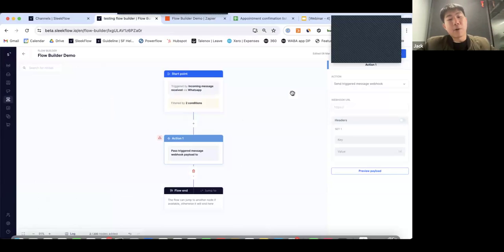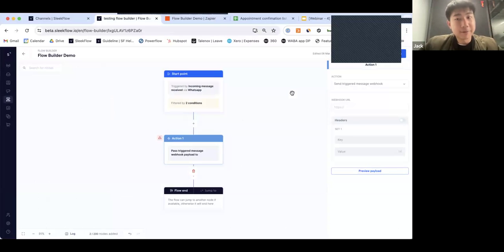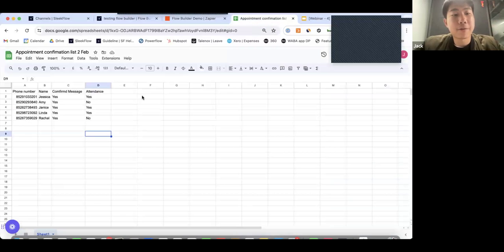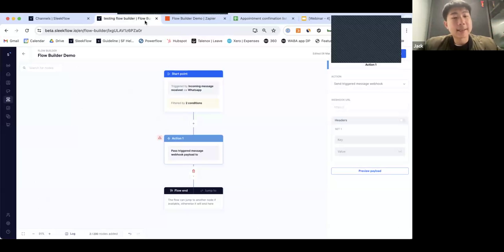So in this case, I want to pass the data to Google Sheet, for example, where I have already created a Google Sheet. Since SleekFlow and Google Sheet can't directly integrate, I have to use an external source, which is called Zapier, for me to further pass the details or data to Google Sheet.